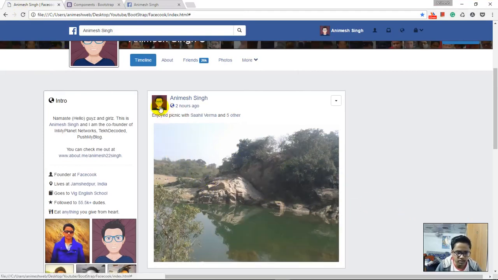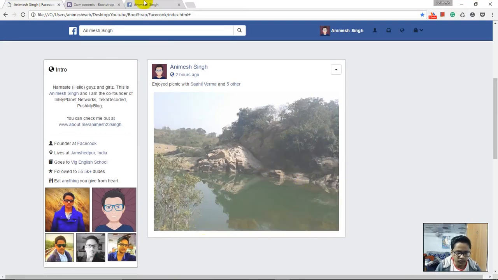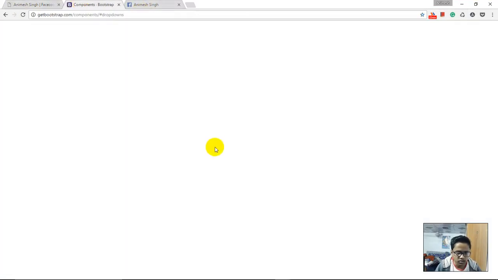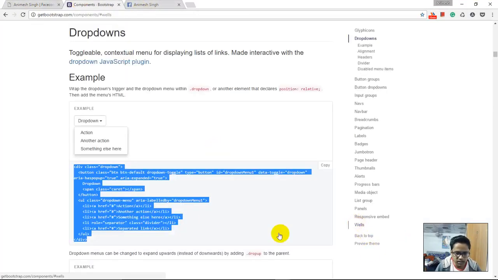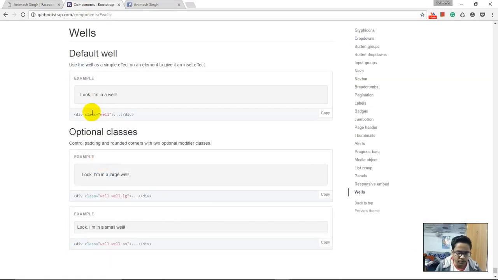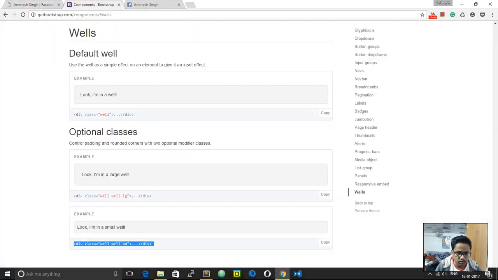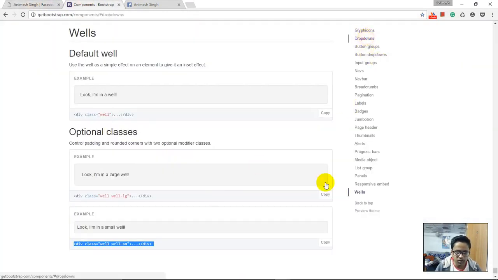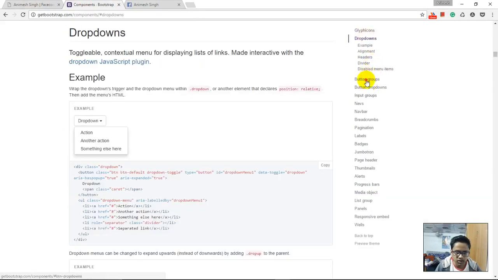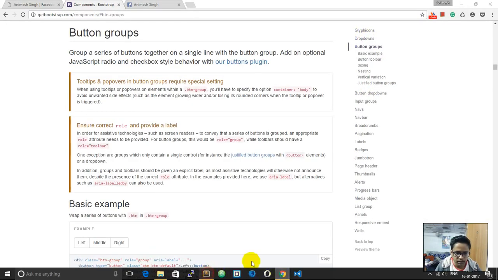So let's get a well from Bootstrap, and copy this well. It's going to be in button groups, and we'll use a button group. So first of all, let's go beneath this, where's the post content?